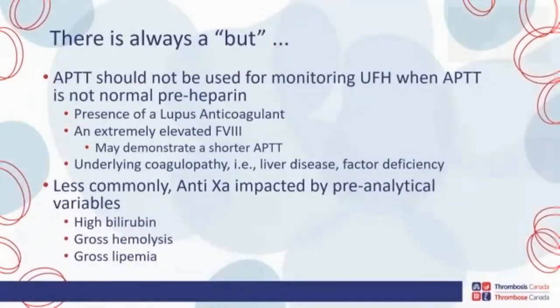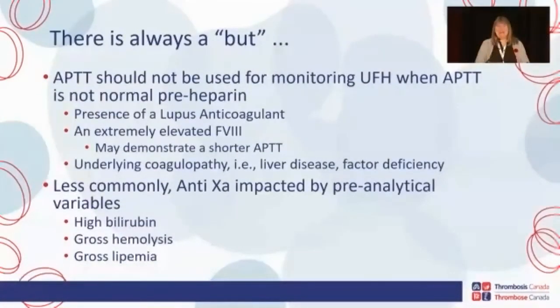But there's always a but, and that's what I always say to the residents: this is how we do it, but. There's always a but in coagulation. So just to remind you, the APTT should not be used for monitoring unfractionated heparin when the PTT is not normal pre-heparin. If your baseline PTT is not normal, the PTT on that nomogram is not going to be relevant.